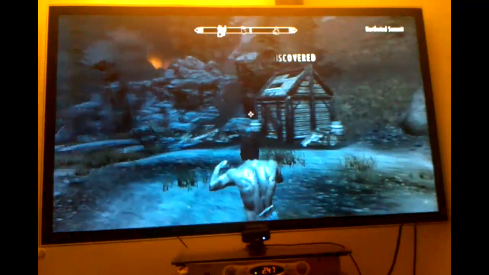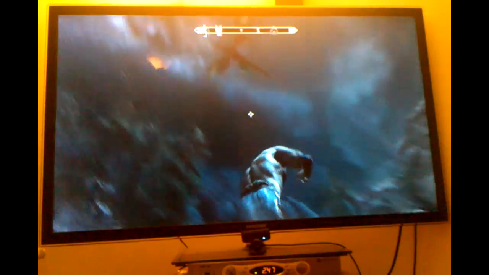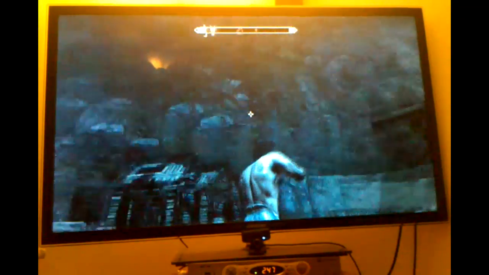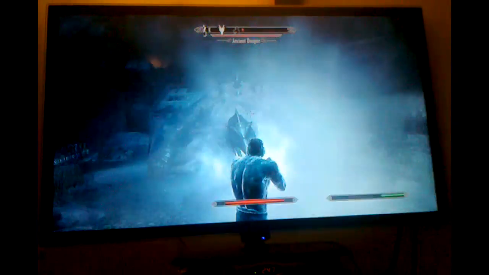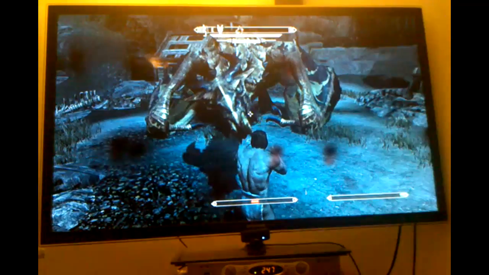Everything equipped here. Where are you? There he is. Come on, buddy. I need slaying. Hello. Oh, good. He's an ancient dragon. All right. Ancient dragons are the highest level of kind that I've come across in my journey so far.